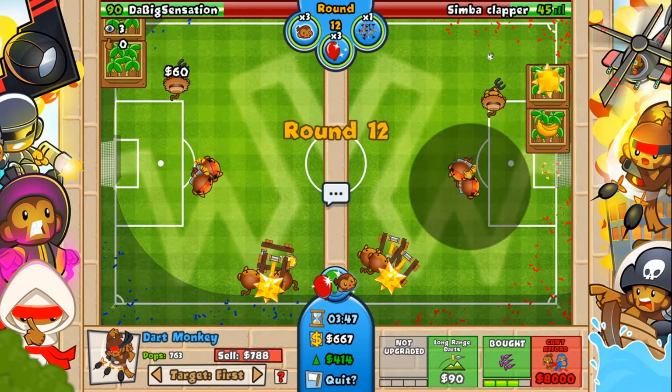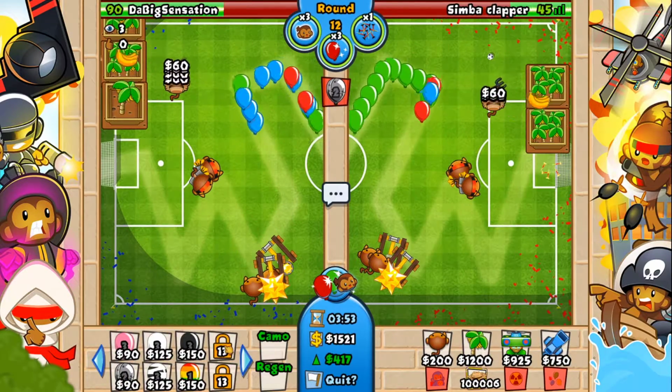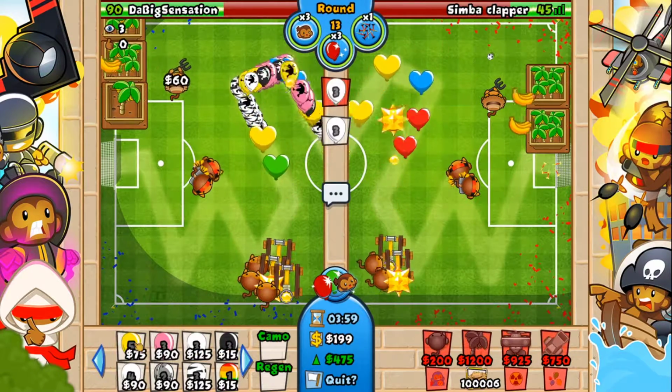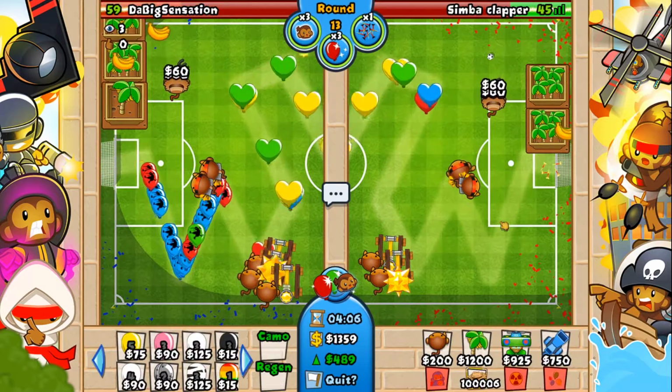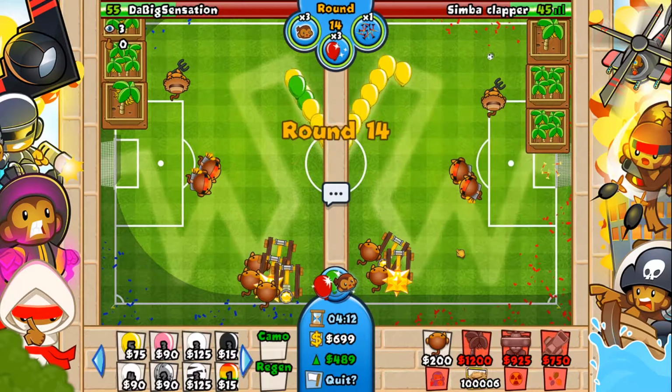Micro my trip a little bit to try and minimize leaks, and overall both of us are just chilling. Probably got around the same eco for the both of us, and our farm's very similar. He goes for his farm, I decide to go for a bit of a rush, see if I can force a bit of defense, of course get a bit of eco up. He leaks a little bit to this, but it's not too bad.